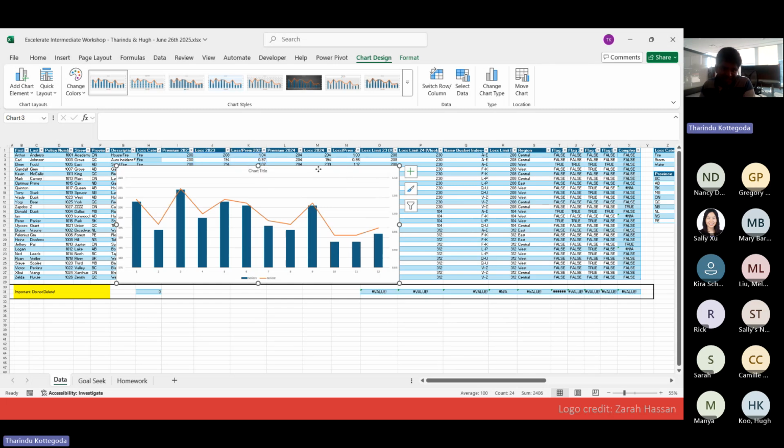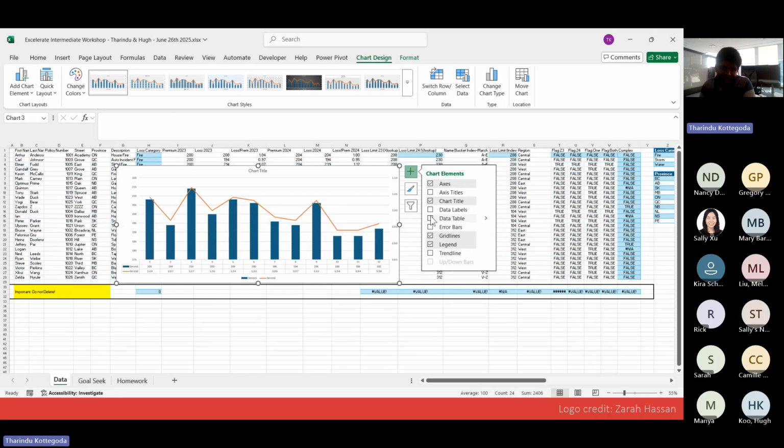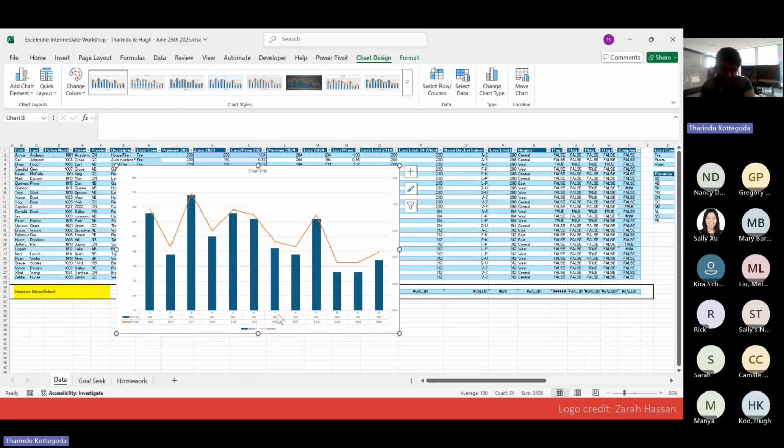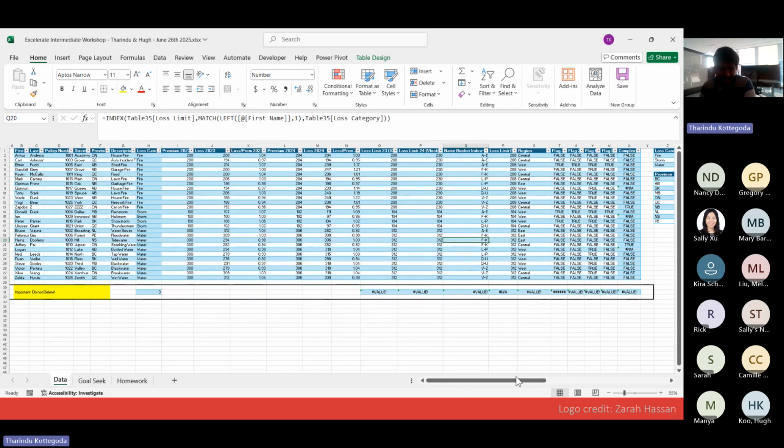So you can add chart titles, stuff like that. One thing that I would actually recommend is you can add a data table. I find that just super convenient, just so you can actually see the values in both of the series. If you're not sure whether this value is different from this value, you can look at the actual values to tell. Just makes the analysis a little bit easier sometimes. And yeah, so kind of got rid of that. And then we are going to move on to the pivot table stuff.